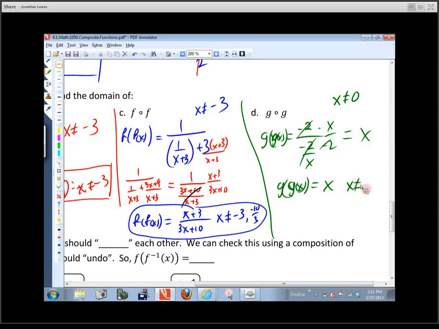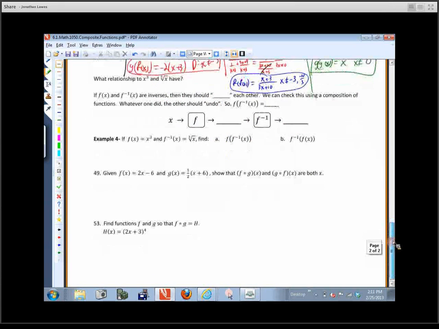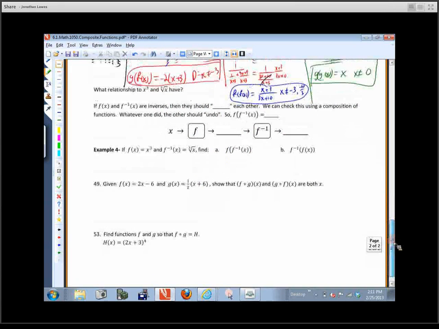I still have to throw out 0. Do I have to throw out anything else? You don't, and just like that negative 10/3, it's worth your time figuring out why I don't have to throw out anything else. Okay? All right. You might want to think about what values come out of this and where we're trying to plug them in. Okay. So here's the last little bit, and this is what I was alluding to.